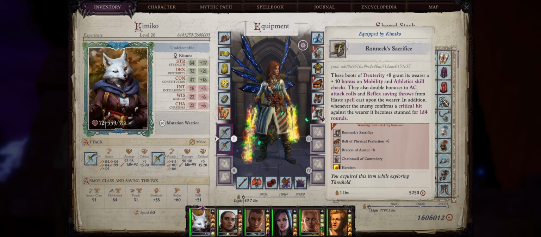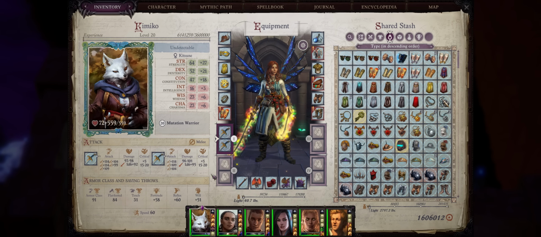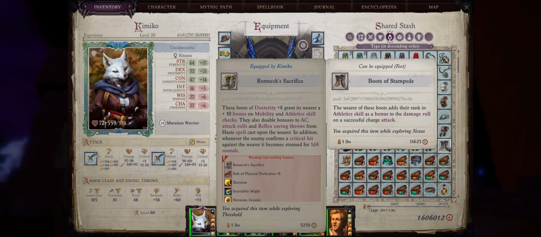For boots, you have two choices. Ronex Sacrifice if you want to get the highest AC possible. Otherwise, as usual, the Boots of Stampede for extra damage by charging, and once again, this build can full attack and charge even without a SKALD, thanks to Vulpine Pounce.